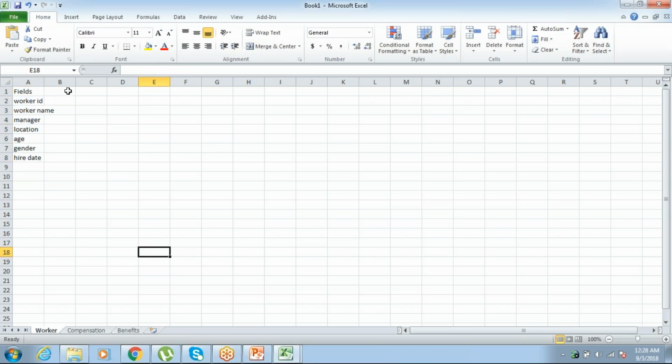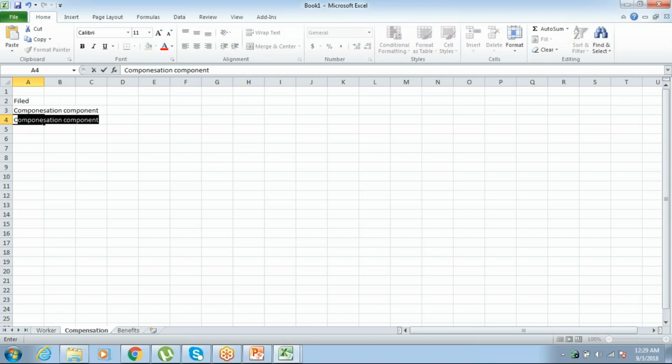Now let's go and see the compensation. Let's say this is my compensation. I wanted to see the compensation components I have in my compensation, whether it is internet allowances, meal allowances, phone allowances, whatever it may be, and I wanted to see the compensation package.